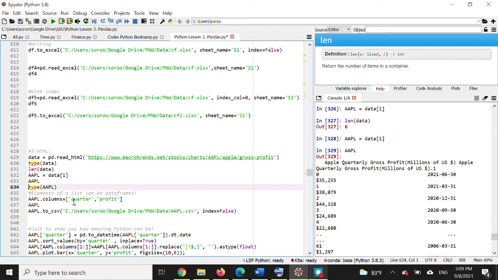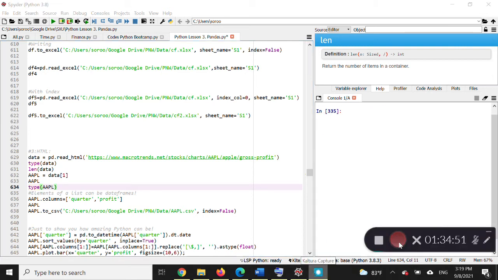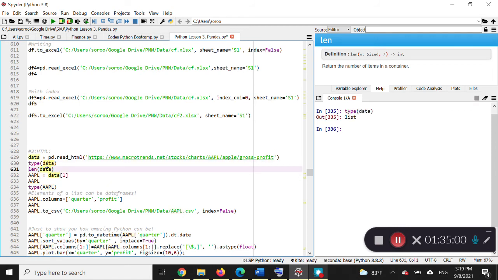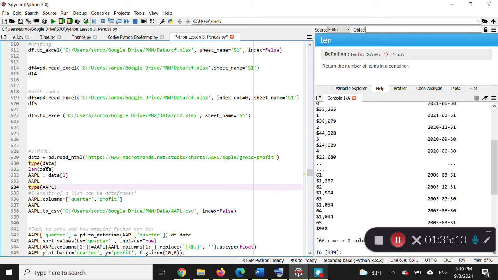That's very important. So data is a list, as we saw, and it has 6 components. Apple is going to be the second component, or component index 1. Then take a look at Apple.